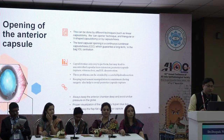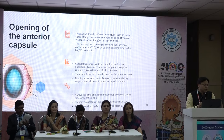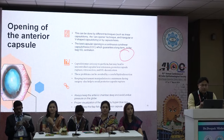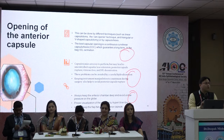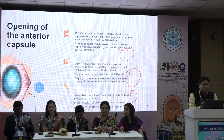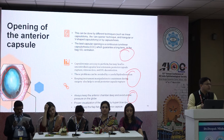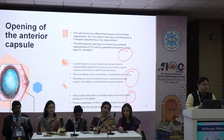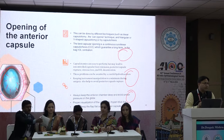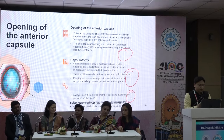Anterior chamber opening, yes, we all know it requires tips. Initially, we go for the capsulotomy or the triple C, whatever you are planning. But one thing I suggest for the beginner is to give some more time for the staining of the anterior capsule. If you give more staining, like this type of stain, where you see the whole capsule well stained, then it will be much easier for you to do either the capsulotomy or the capsulorhexis, whatever it is. Initially, more staining will help you, so at least go for slightly more staining.